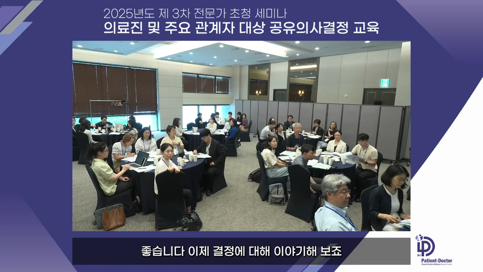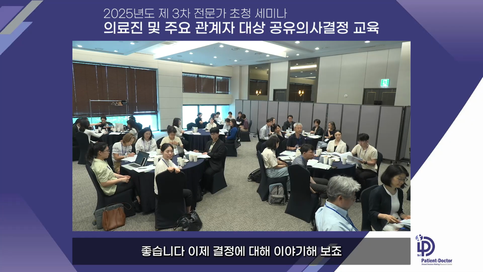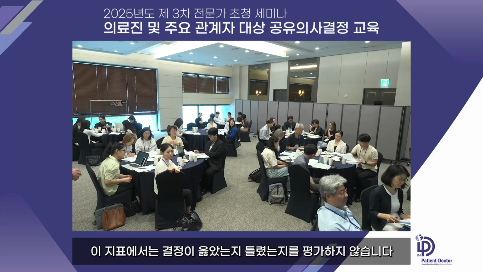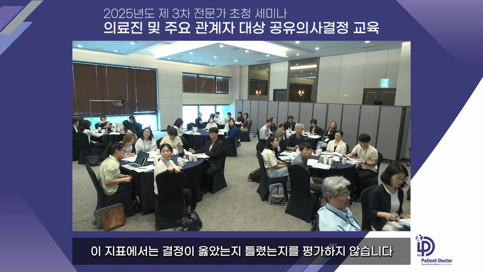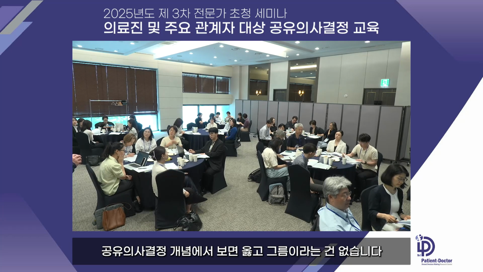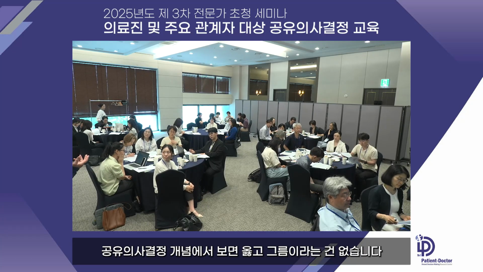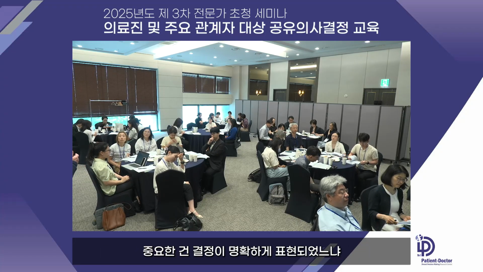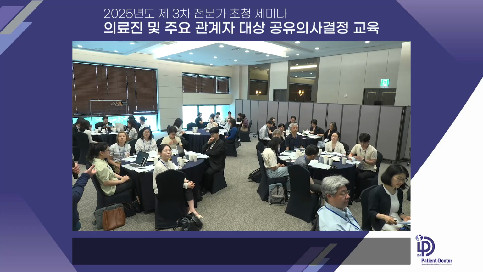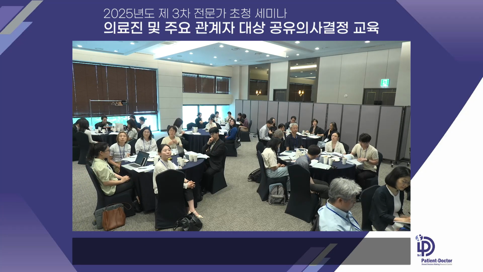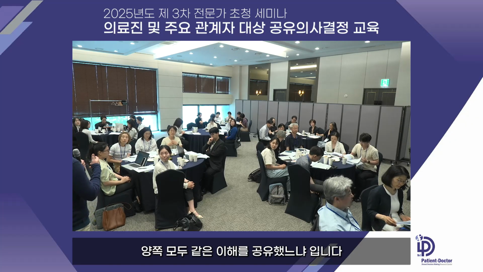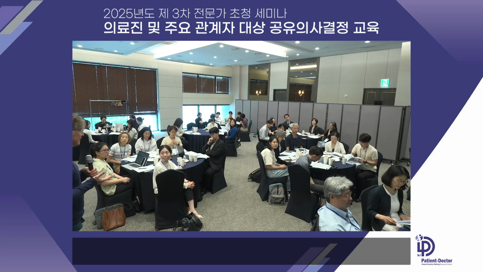Okay, so to the decision: was it clear? In this indicator, we do not code if the decision was right or wrong. If you think like we do in this shared decision-making concept, there are no right or wrong decisions. So it's about, was the decision clearly expressed? And did we get the feeling that both of them agreed and thought about the same thing?